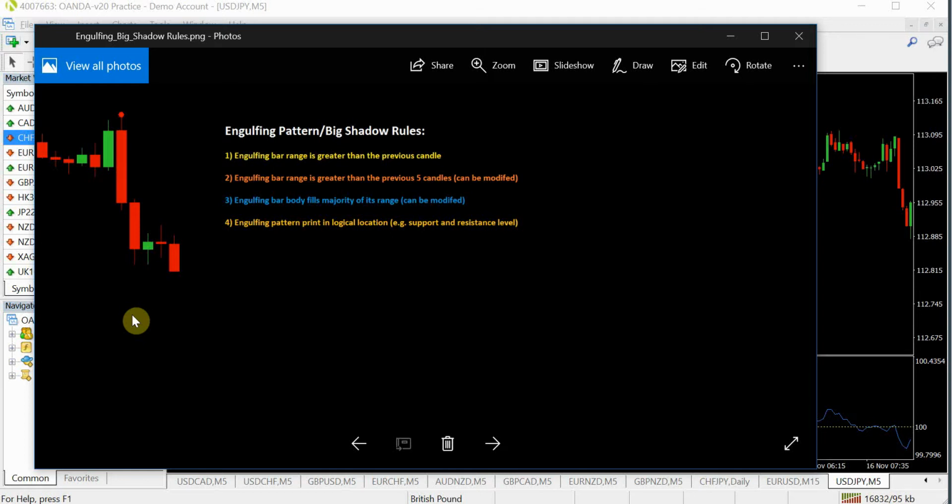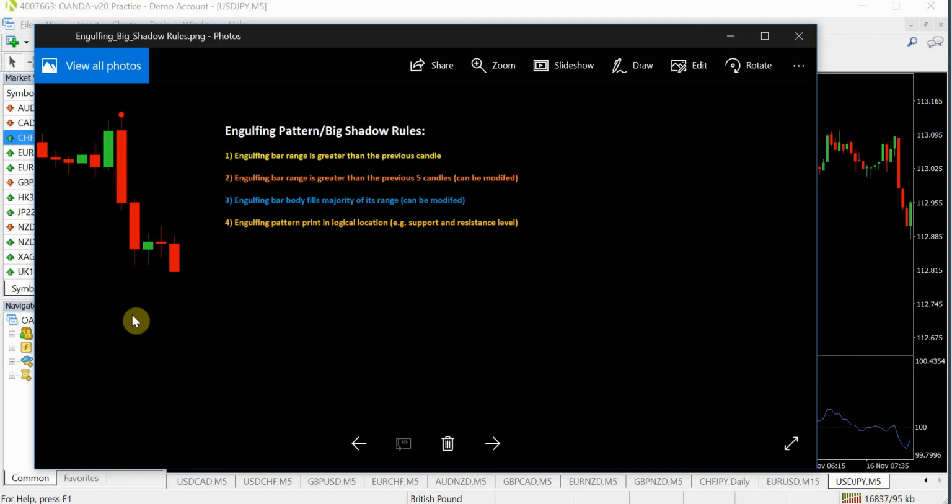There are times where you put 0 as the previous candle setting, get loads and loads of signals, and a lot of them do actually turn out to be very good trades. So have a play with it and decide what you do, but I normally keep it to the default of 5 candles.